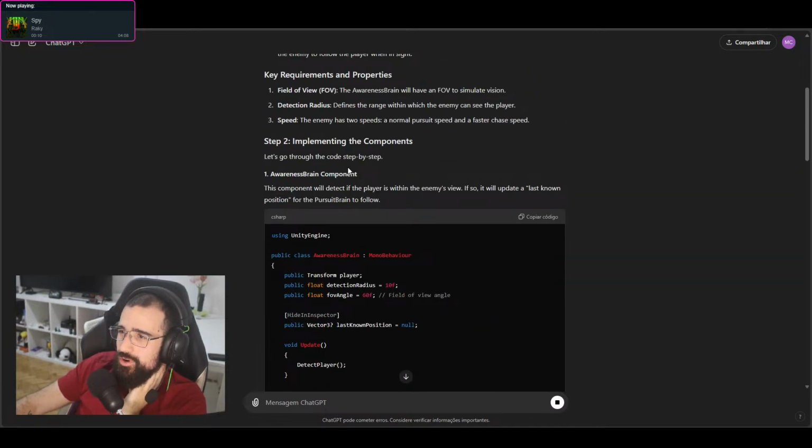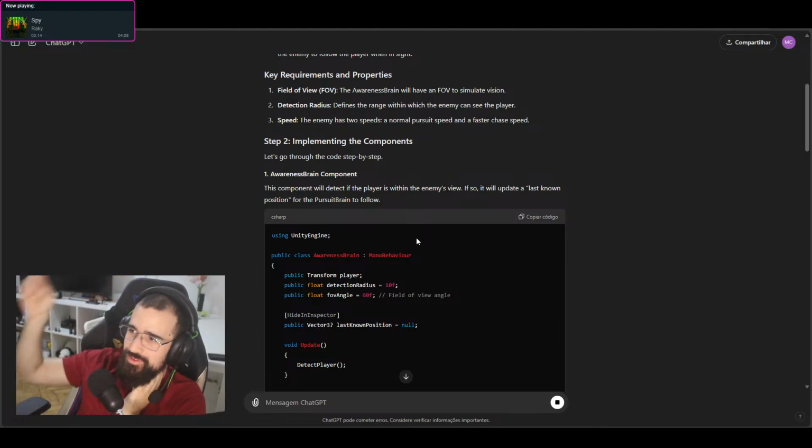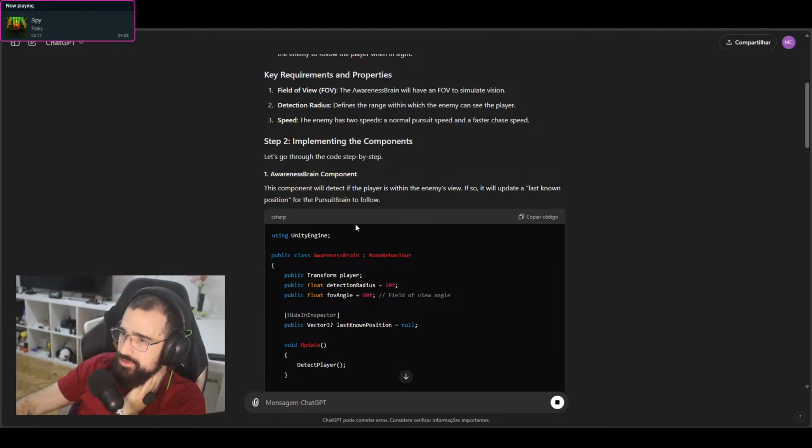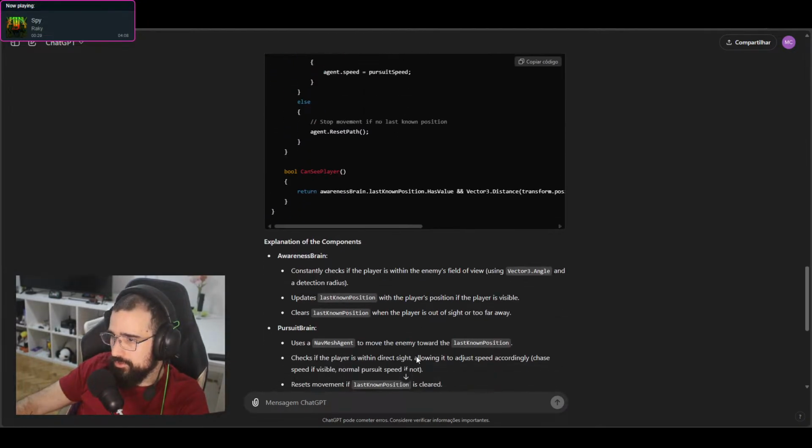So, the awareness brain component. This component detects if the player is within the enemy's view. If so, it will update the last known position for the pursuit to follow. Oh, hang on, I think it mixed things up. If the player is within enemy view. Okay, there's something wrong here.